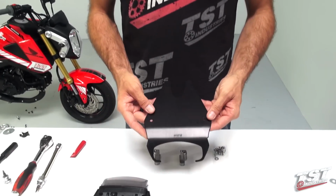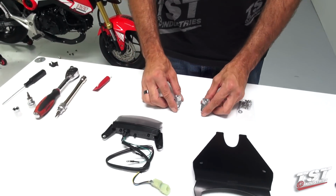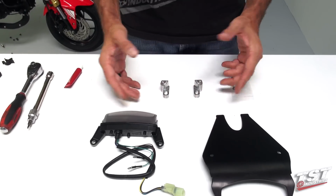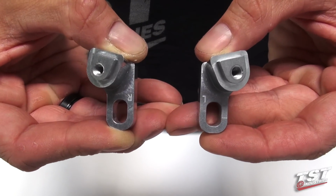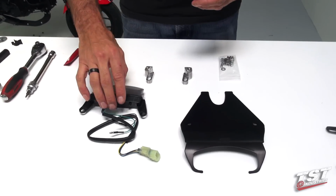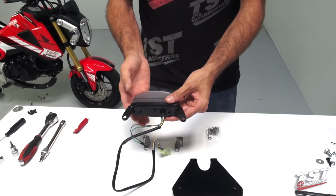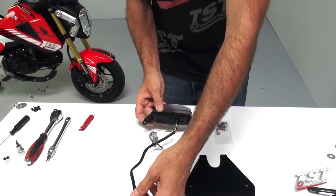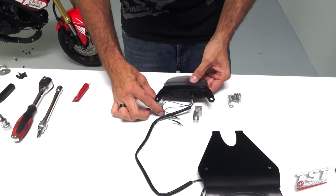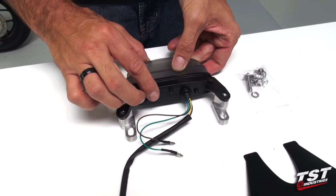All right, so now in preparation for installing the TST components onto the Grom, we will take the tail light and the bosses that the tail light attaches to and pre-assemble them to make the next step easier. So our bosses are designated with an L and an R for left and right. We will arrange them right and left, and we'll arrange the tail light the way you see it from the back of the vehicle, right, left, and we will superimpose the tail light mounting features over the bosses.